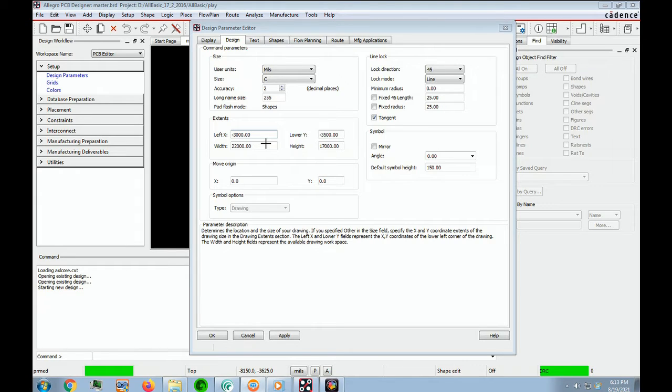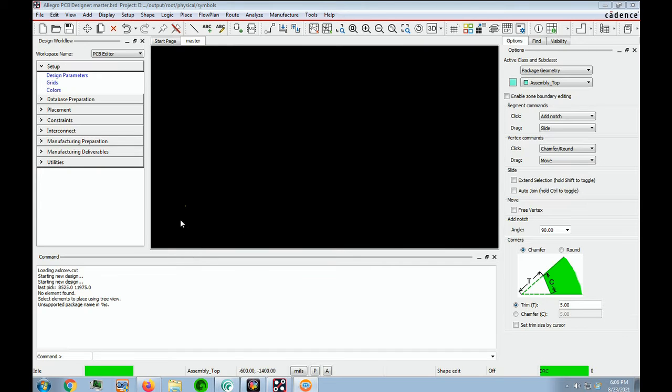That'll bring the corner of the board to the left 3 inches and the lower corner down 3,500 mils, which is 3.5 inches. So we can see our 0, 0 point is right here. And as you recall, we did a -3000 in the x and a -3500 in the y, which brings that corner right there.